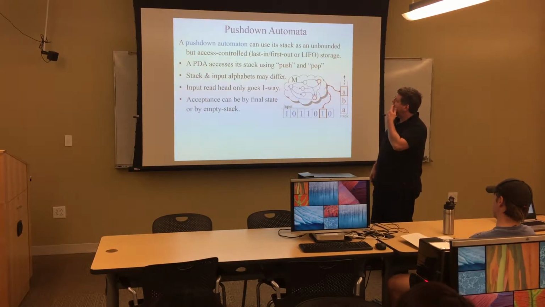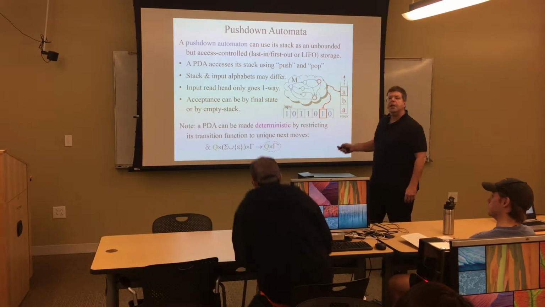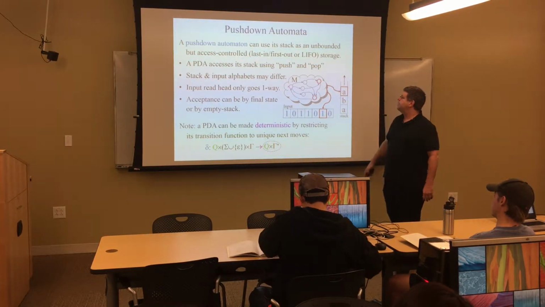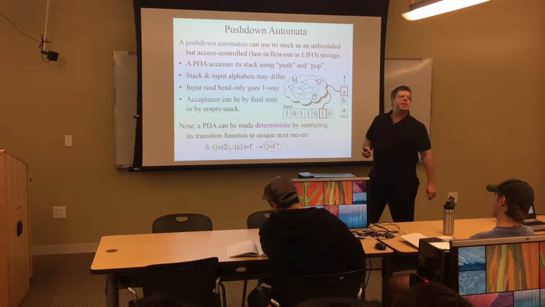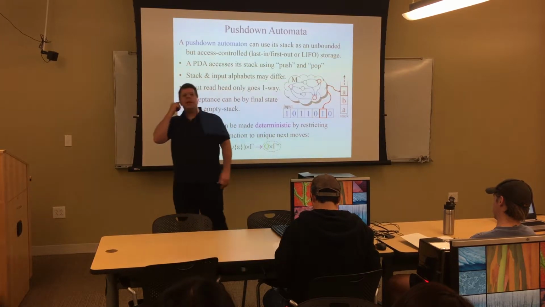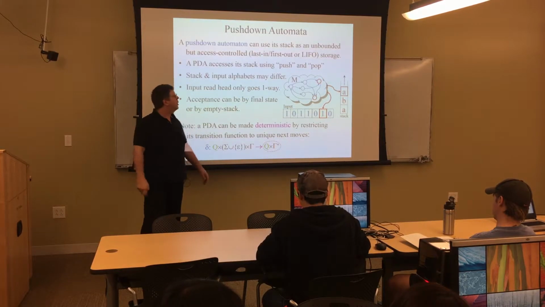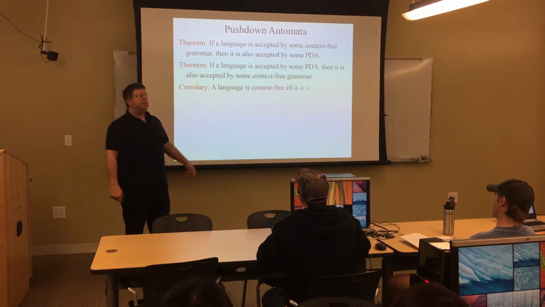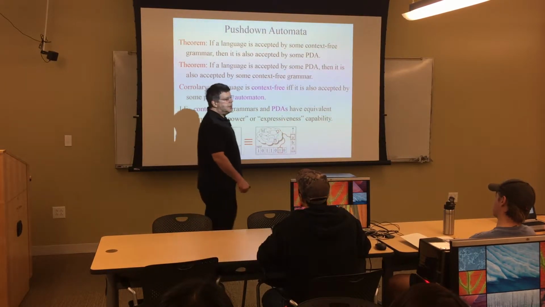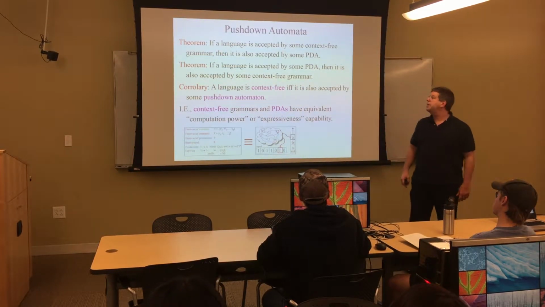So a transition function can depend on what's on the stack. And at every transition, it looks at the state that it's in, an input character, and the top character of the stack, and then it makes a transition accordingly. Non-determinism is essential because there are languages that are context-free that cannot be recognized by any deterministic pushdown automata, but they can be recognized by non-deterministic ones. So non-determinism is built into the definition of pushdown automata, and we mentioned that pushdown automata and context-free grammars are characterizing the same class of languages, namely the context-free languages.